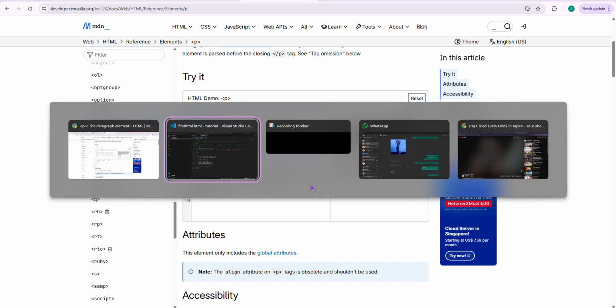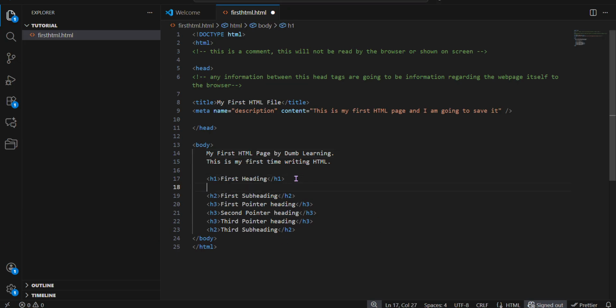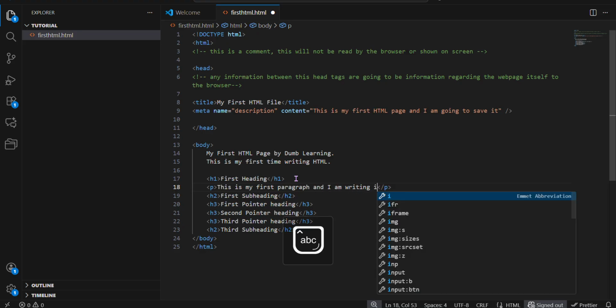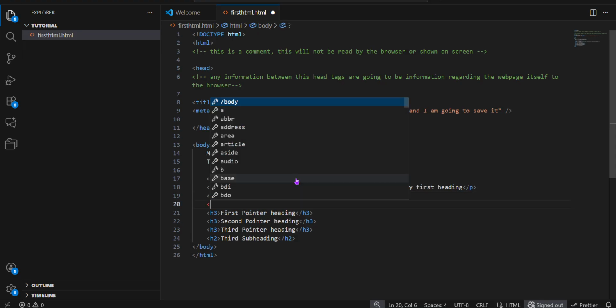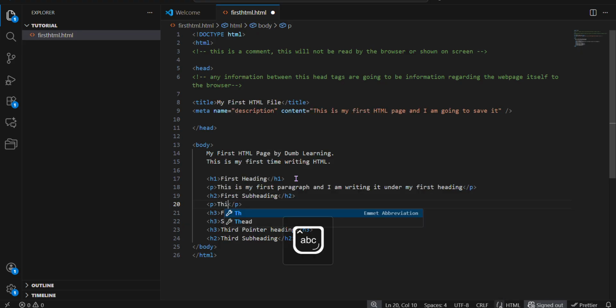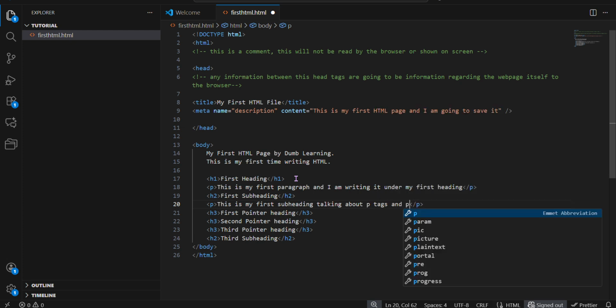I'll do that. Let's say I go back to my code and I write p, this is my first paragraph, and I am writing it under my first heading. And we'll create similar paragraphs. P, this is my first subheading talking about p tags and paragraphs.